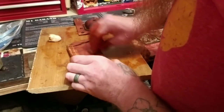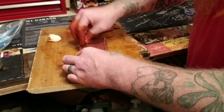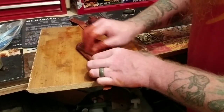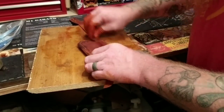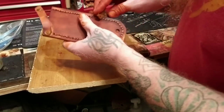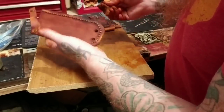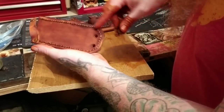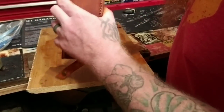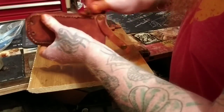Just one last time over this. See, what's cool is it does its own thing. You can smear it on however you like. It doesn't matter what it looks like when you're done wiping on it. Even if it's really dark, it fades in just a matter of minutes and starts looking like something else. But if you want one spot to be darker than the other, just dump a lot more into that spot. It'll be a little bit darker. It won't be that dark when it dries. Try to get the edges really good.